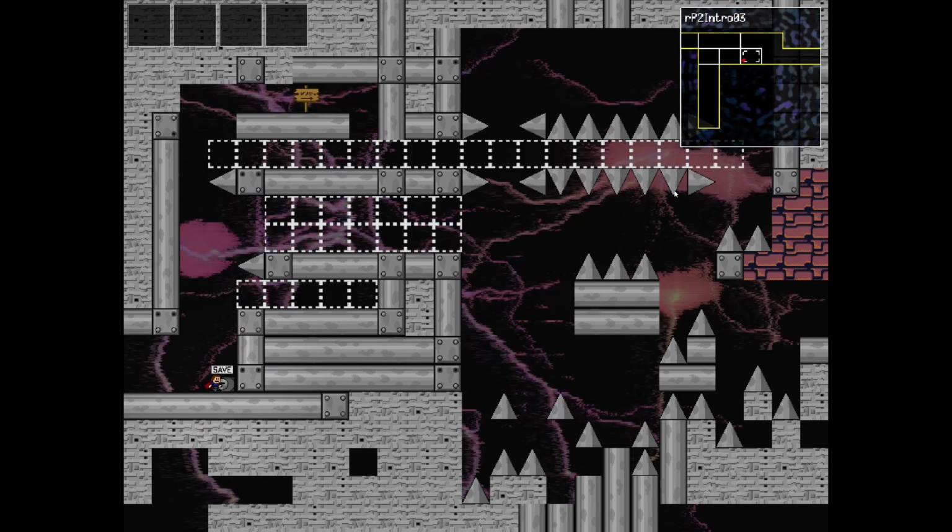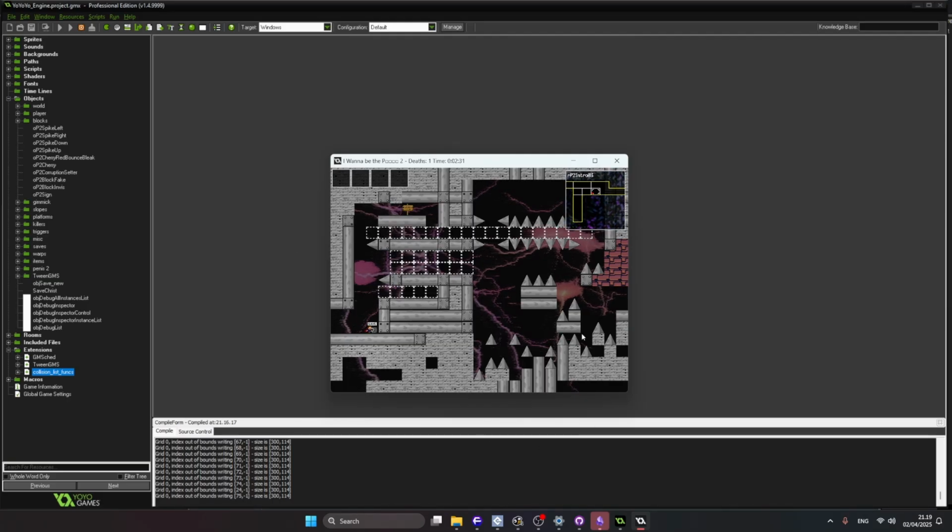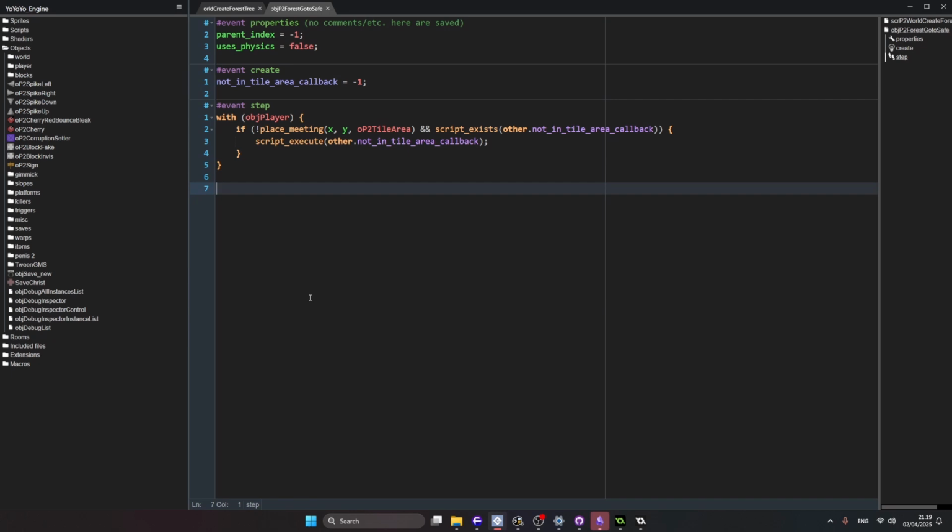But the way it's made is not that cool. You see, GameMaker doesn't actually have any way you can tell where any room is at any point in the game. It doesn't have something nice like room get X or room get width. God forbid.